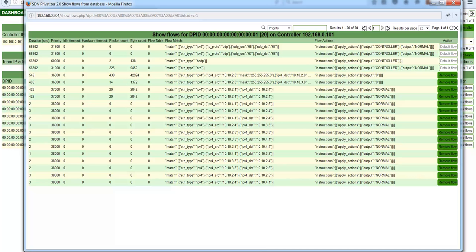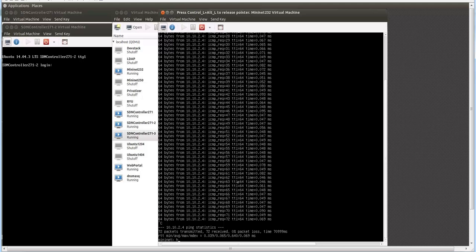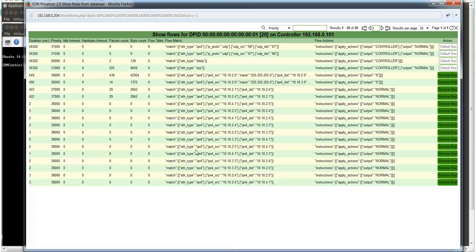So if I want to troubleshoot that, for example, let's do h1 ping h4. So that should work, obviously. And go back to this one. What you can see here is the packet and the byte count. So 292842. If I refresh, you can see the count increasing. So that means that this flow is actually being hit. So that's a good way to check whether your flows are working.